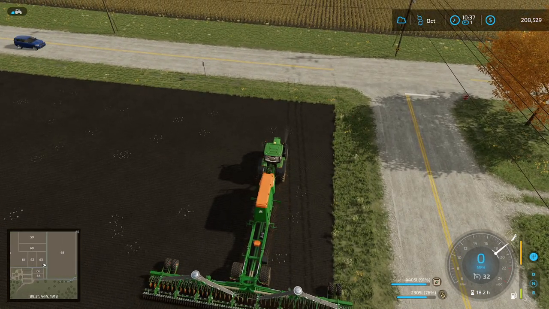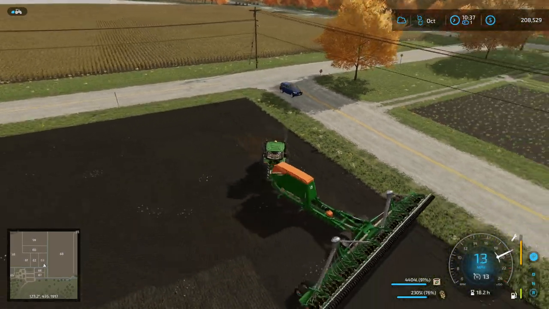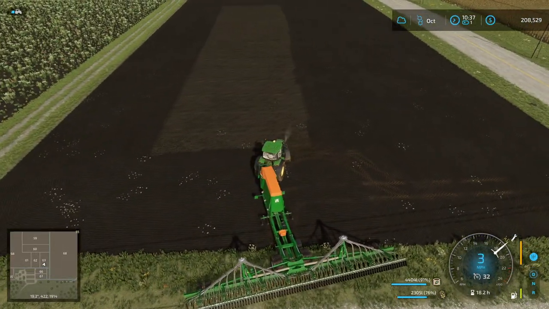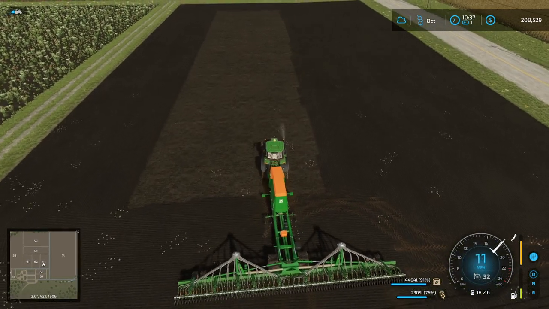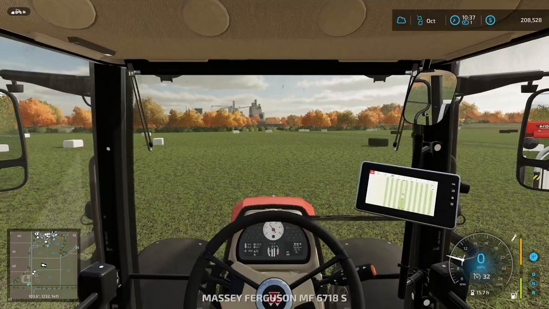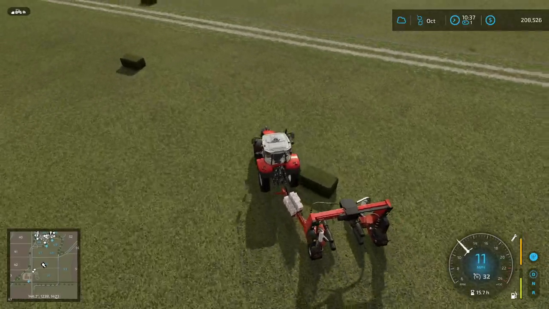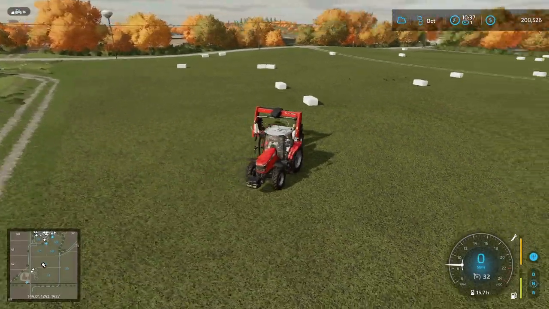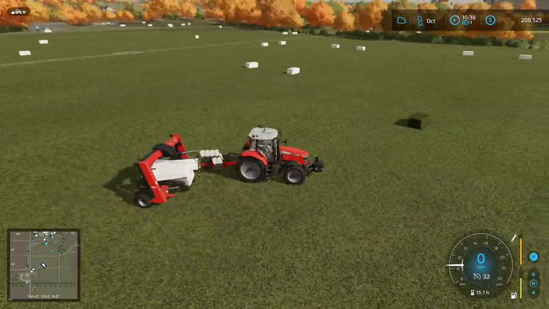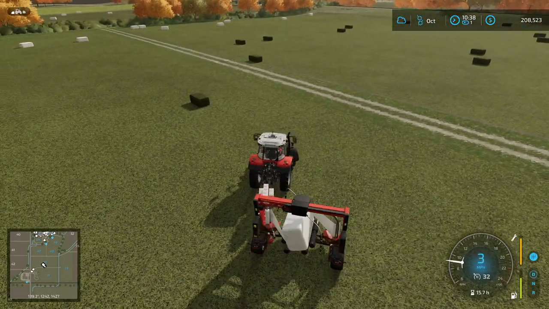What the heck? Oh, I hit the Windows key. All right, I'm going to line him up here. I'm just going to hire the worker to finish this field off. Let's go back. Back here. Okay, I didn't miss any bales back there. So we got one more bale for field 50, and then we just have field 51 to finish up, and we'll be done.